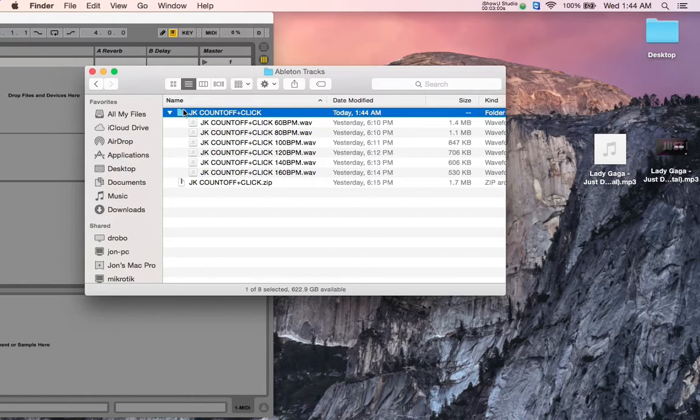I don't have every single tempo, but we don't have to worry about that because Ableton's actually going to do a really nice job for us in the next video of being able to time stretch these into just about any tempo in between, lower, higher, or whatever. So that's helpful. And this is just the basic count off and click that I use on all my gigs. Haven't gotten too many drummers that have complained about it. In fact, before I put it together, I did ask about four or five drummers what they'd like to hear, and that's how I came up with that.